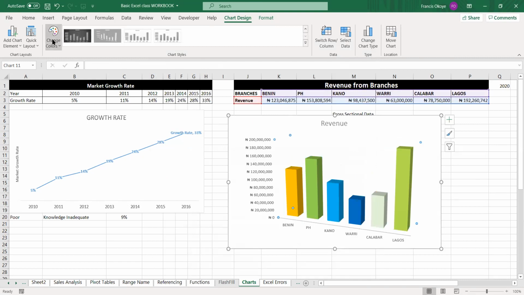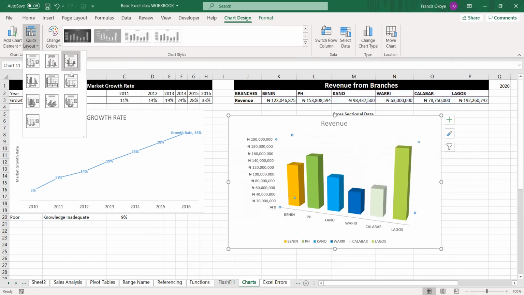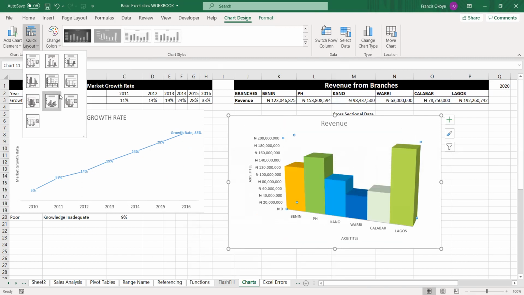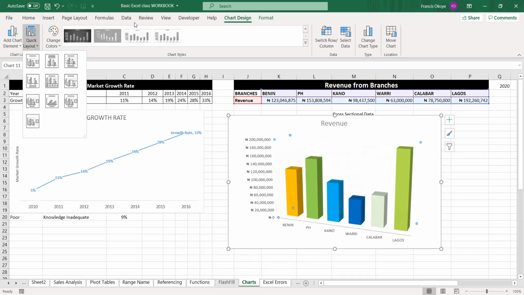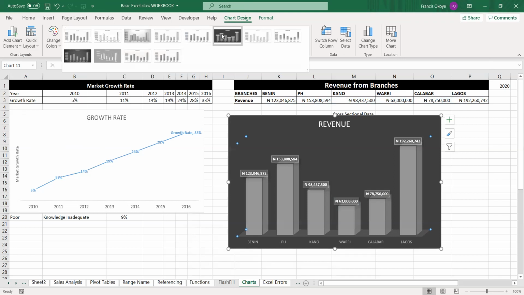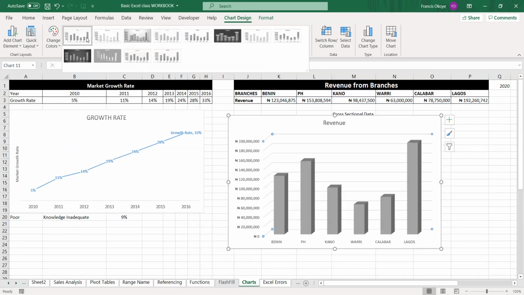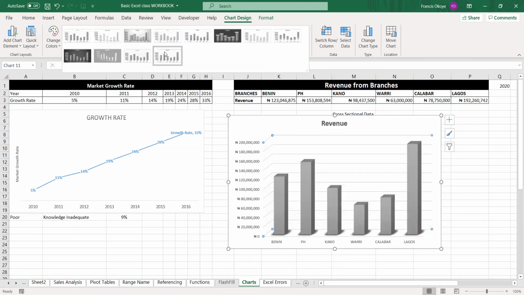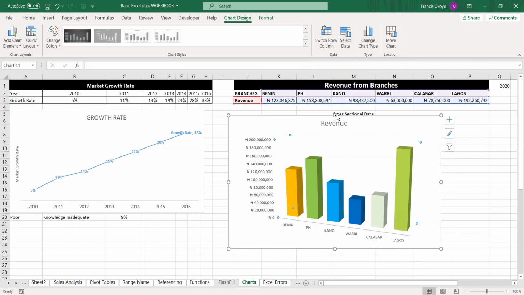Do you see that? So if I want a quick layout, then I can quickly check. Then if I want different styles, then I can. All right. So have you seen how to start editing your charts?